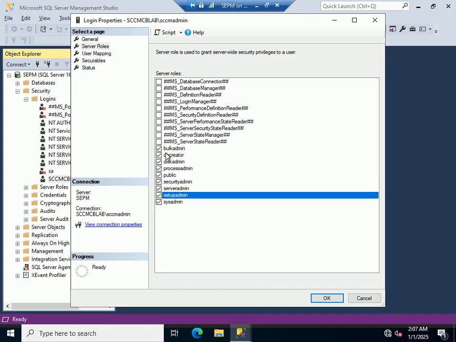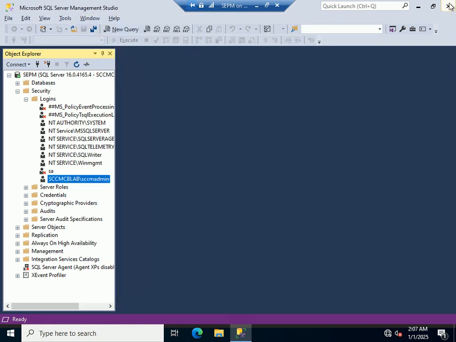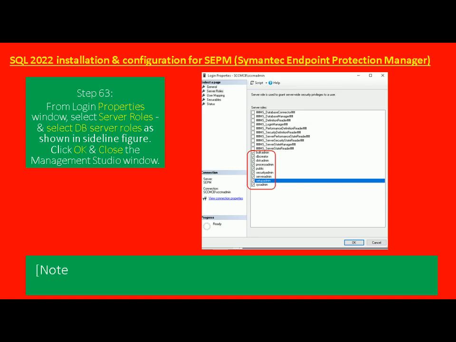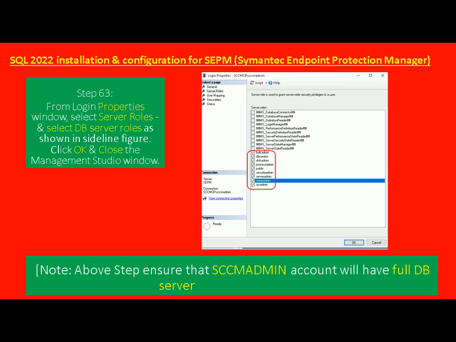So this is ensuring that my SSM admin account has all the necessary rights to my SQL database server. Okay, I will say close and I will close this. As I said, the above step will ensure that the SSM admin account will have full server roles permission on our DB server.